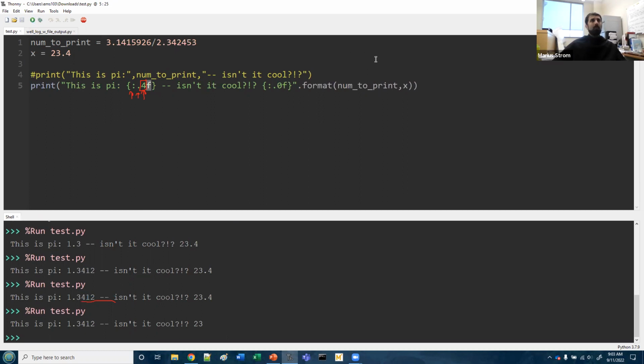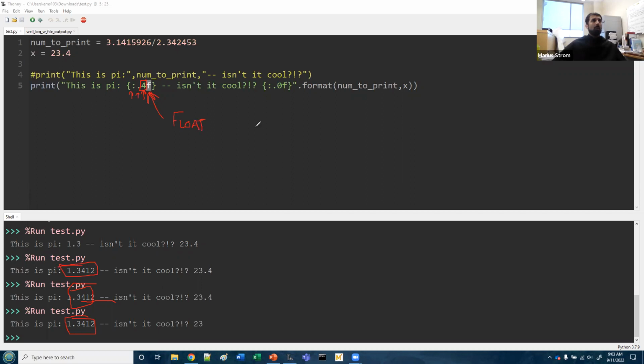What's this letter here for? So that letter tells Python what format to print in. F means floating point. So a floating point number, well, it looks just like all these. It's just a decimal value.